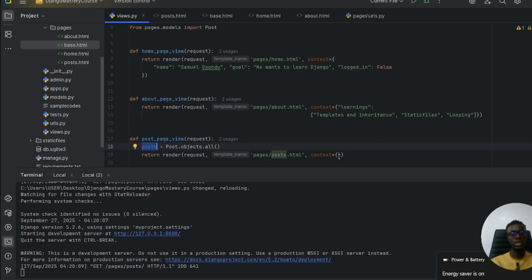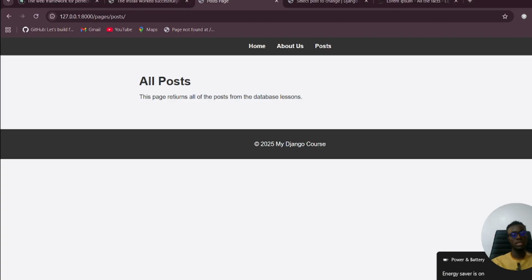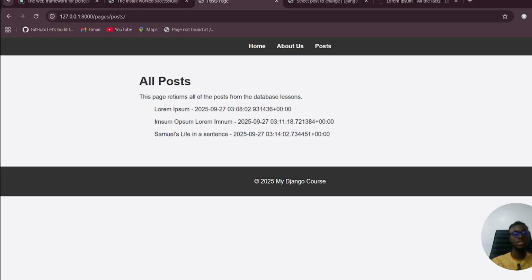Then we go ahead to add this comfortably as a key and as a value on our view.